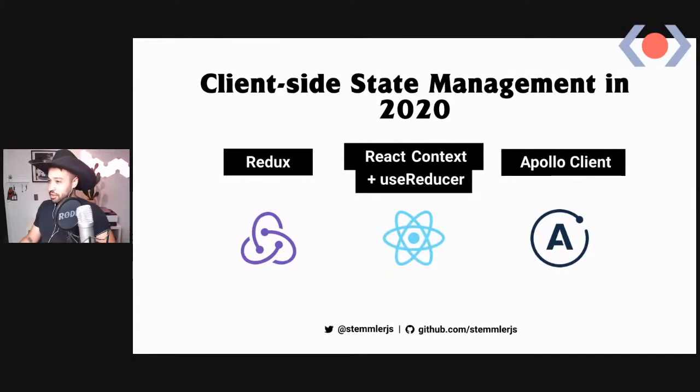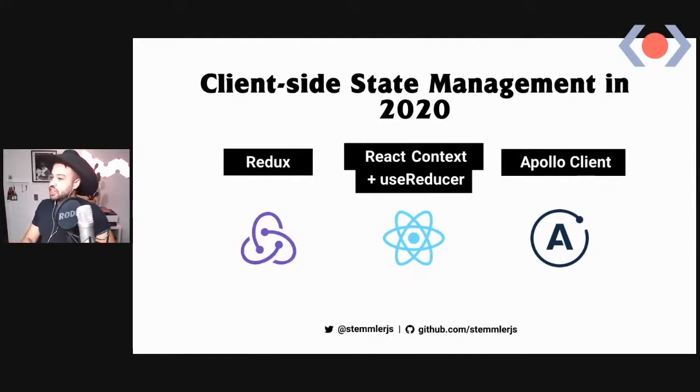When React Context came out, using the useReducer hook, it provided ways for us to keep that same mental model of actions and reducers, but in a way that didn't even require Redux. And then we have Apollo Client, which is a completely different beast. It doesn't use that same mental model, and we don't have that concept of actions or reducers. And I think for people moving away from Redux or people who are currently using React Context, it could be confusing to figure out the Apollo way of doing things. But the great benefit of Apollo Client is, despite being different, you don't need to write any of that boilerplate architectural stuff you'd normally need to do with Redux or React Context.